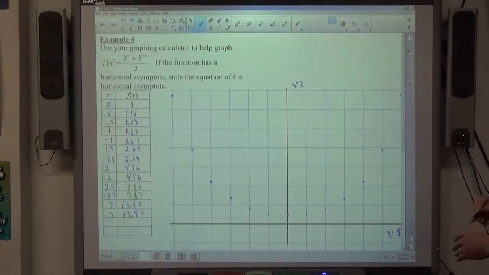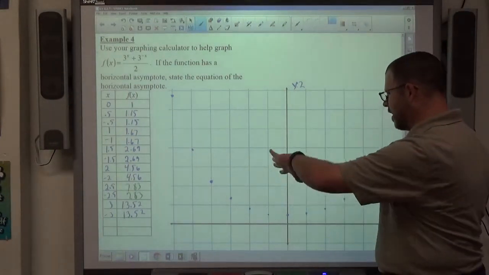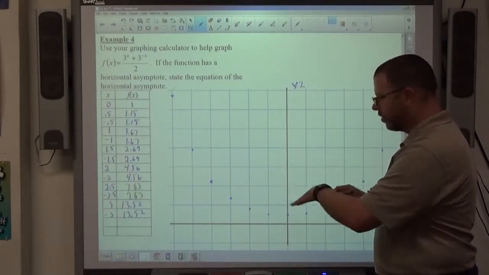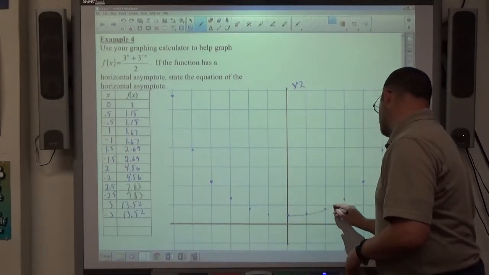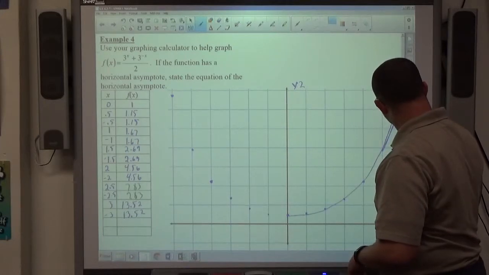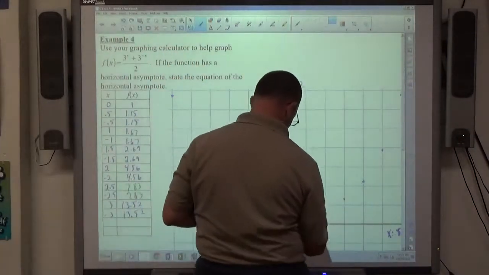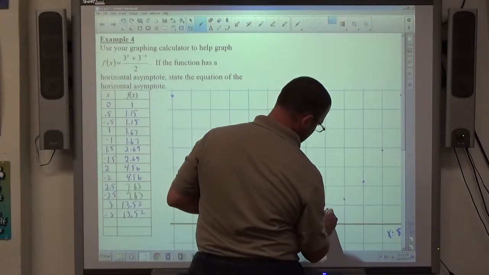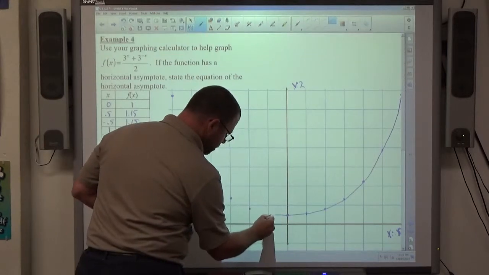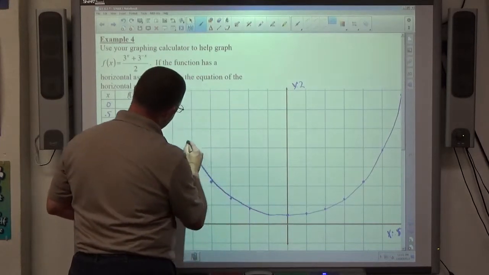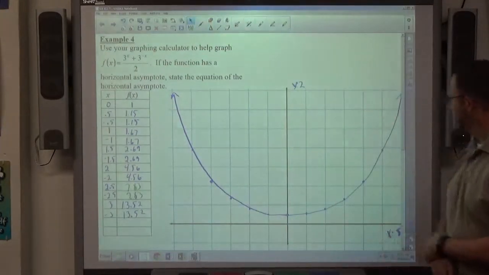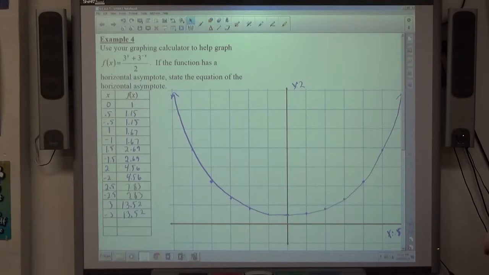All right, and there's what our graph looks like. And again, it's symmetrical. I mean, we can see that whatever numbers we got, I put 1, negative 1, got me the same answer. So I just know it's going to make the same shape going both directions. Kind of makes a weird parabola shape, but not quite a parabola. I need to line my board again because I don't feel like I'm having very much success being online. As always, good graphing policy, put arrows on the ends of your graph.